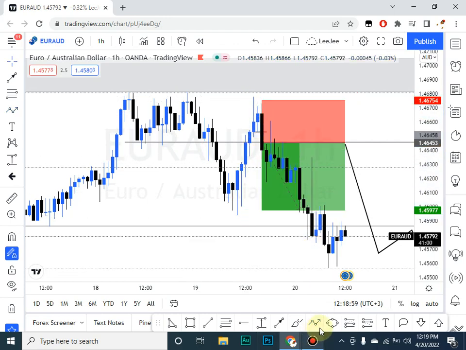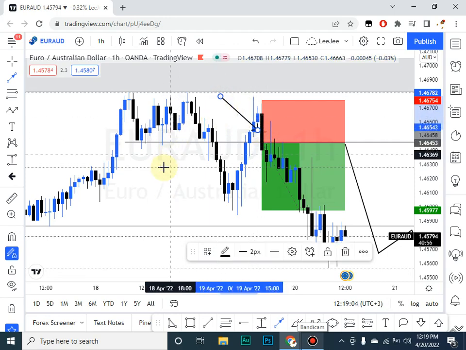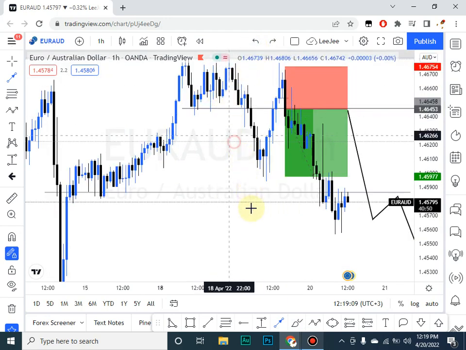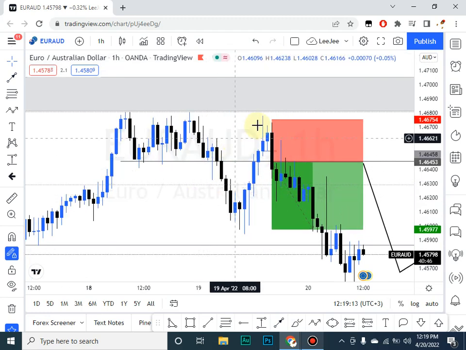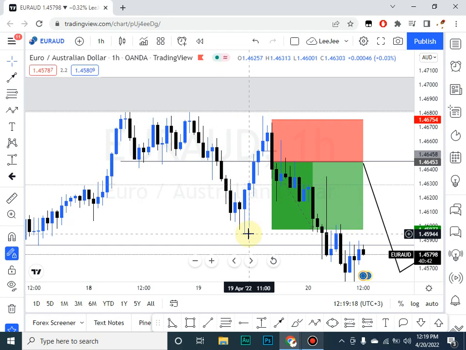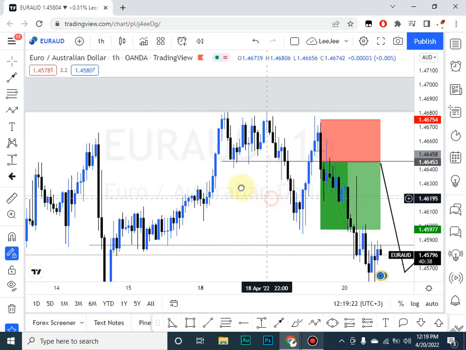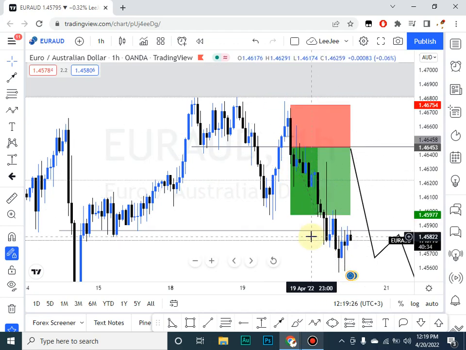So when I saw this great candlestick, like I said, we have the Marubozu thing that I was talking about, that one. That's a great indication of the sellers' pressure. With that being said, I took my sell entry. Now I targeted the previous low over here, that was around 47 pips. As you can see, the take profit was smashed.